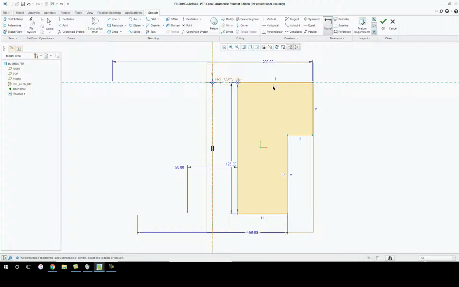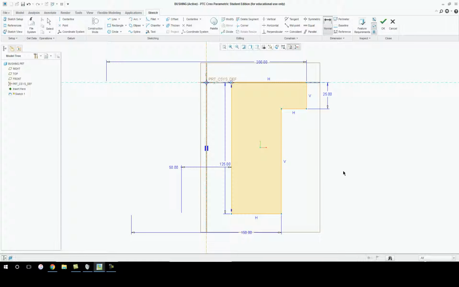And it looks like I have an L1 here and an L1 here. So I just want to left click on one of these L1s and then slow right click, which is basically just right click and hold until the menu comes up. And then I want to delete that. So now I can go to normal dimension again and dimension this piece right here at 25.